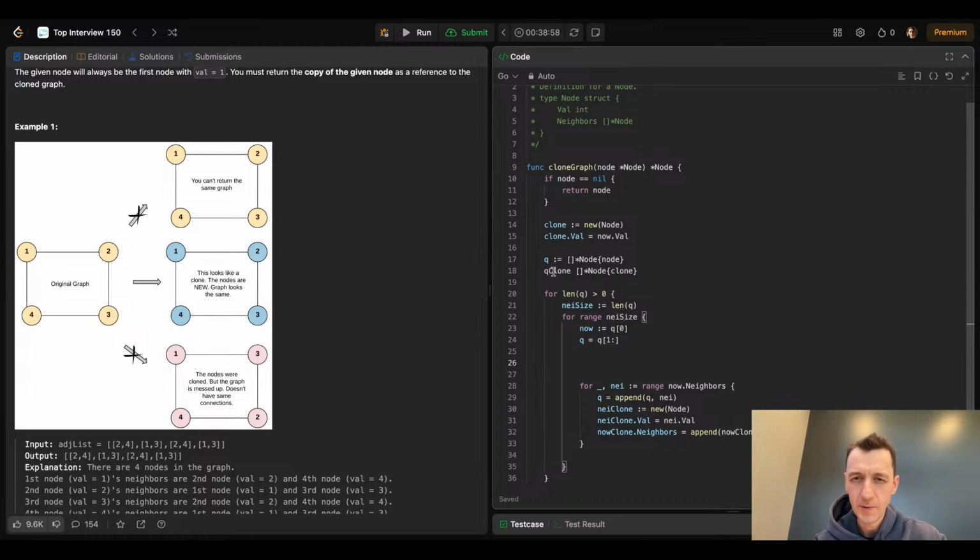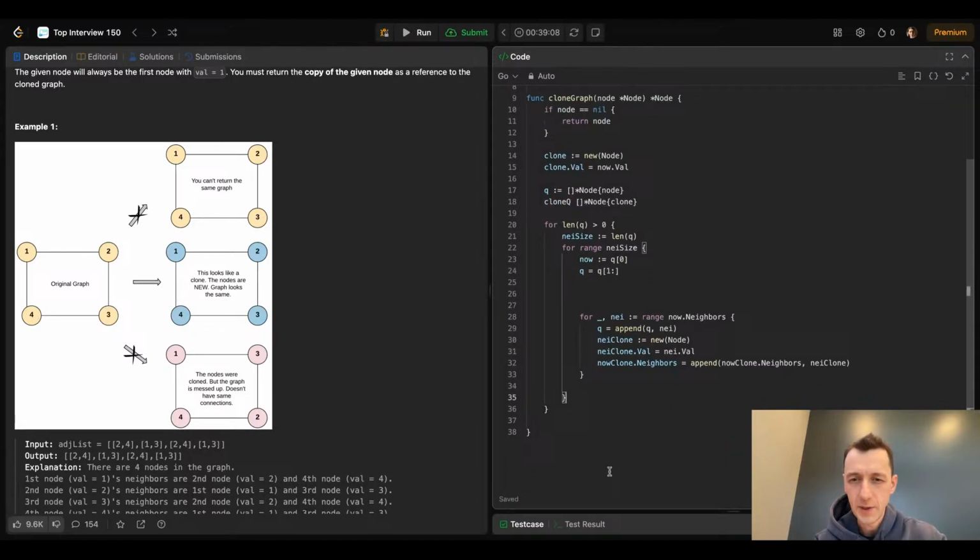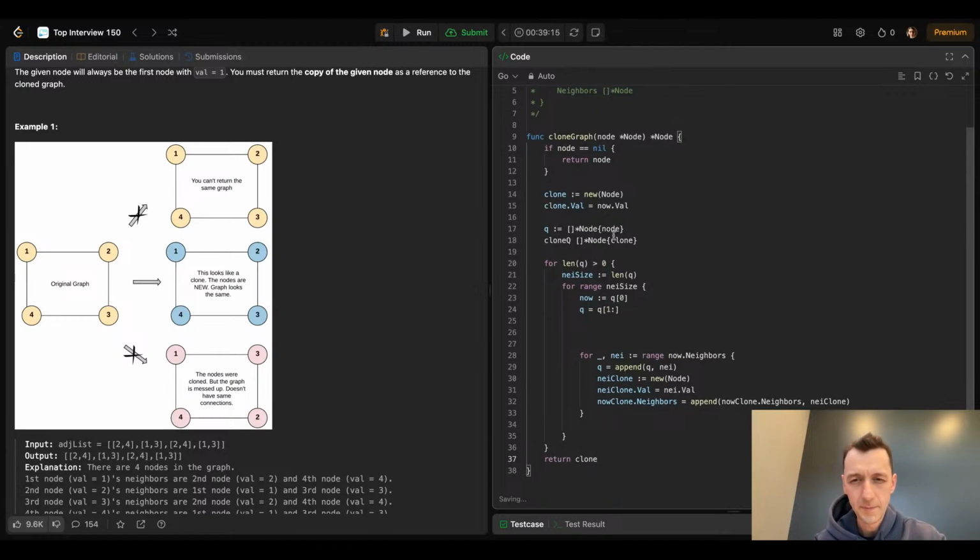This is Q, this is Q clone. This is clone Q, I think. Yeah. And by the way, we'll be returning the clone. Yeah, clone Q.